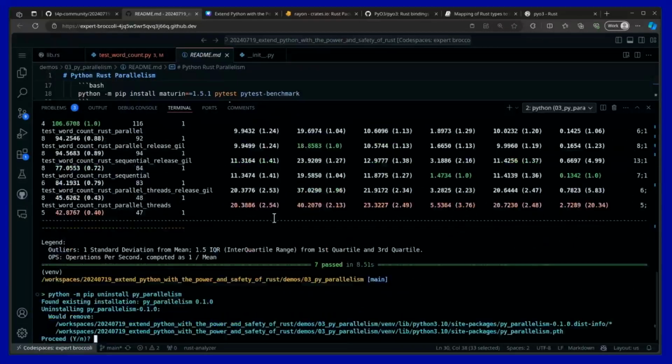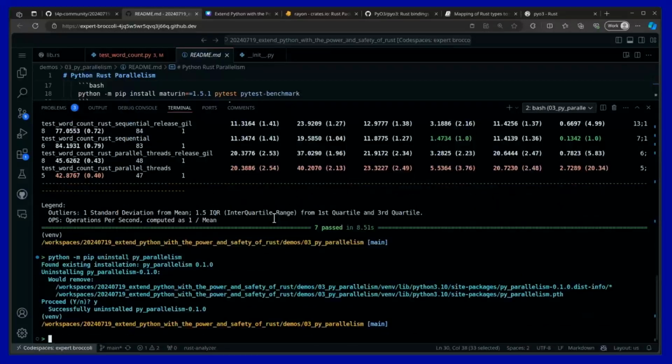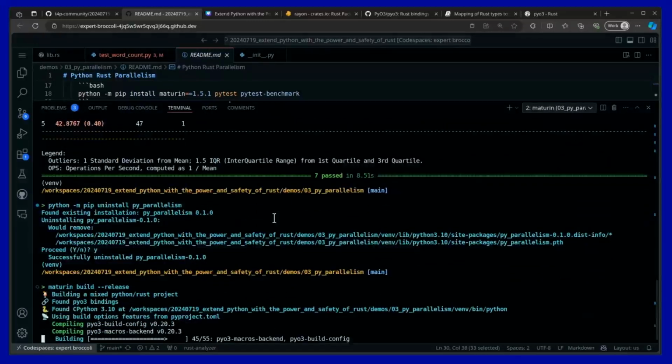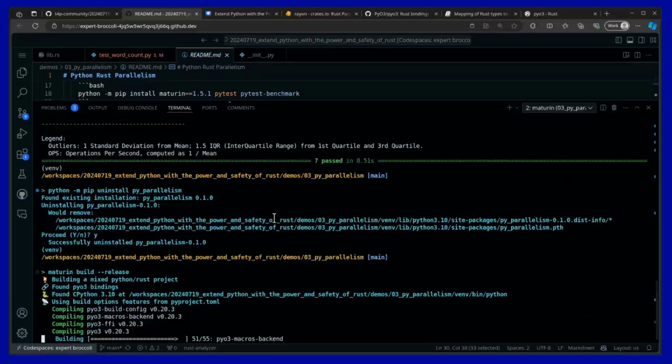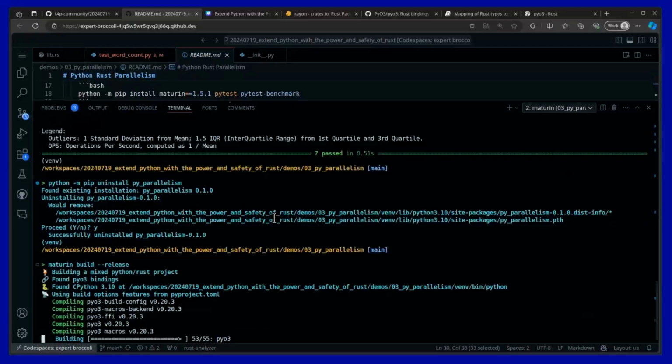So I'll uninstall that. Then what I'm going to do is, instead of saying maturin develop, I'm going to do build release.